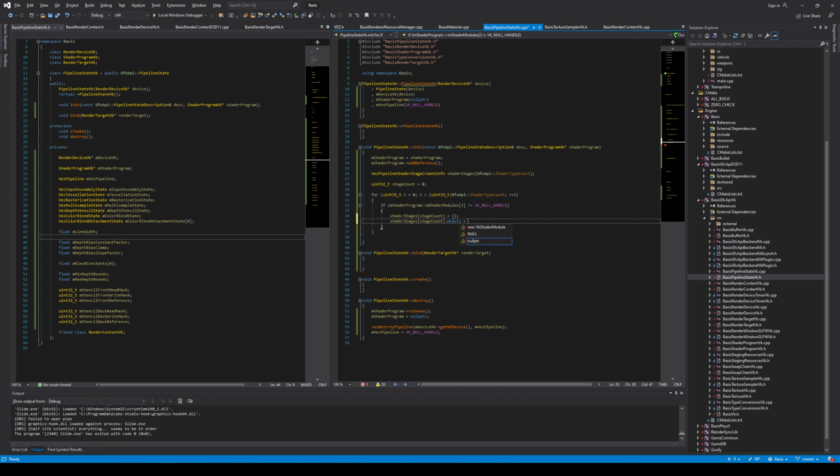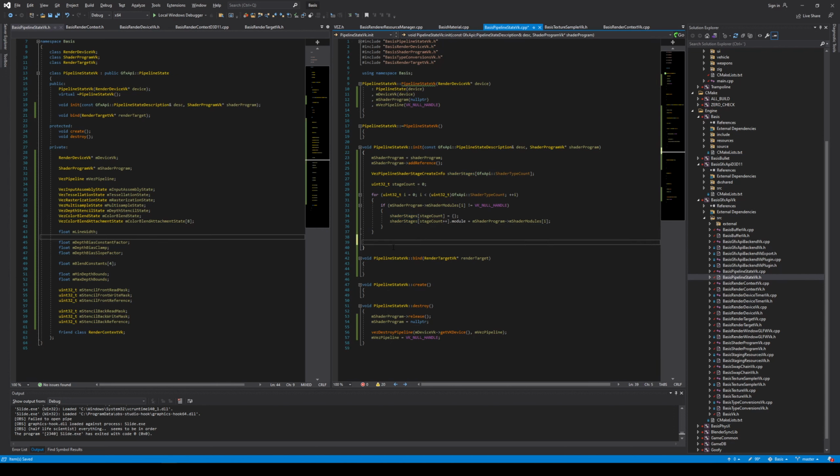Let's just start by doing module, and we can do essentially like this. Right? So we're filling in, like this is an array with holes in it. If you have VK null handles, this will be an array without holes, and with this number set to how many we actually use. That's cool. And then we have VK graphics pipeline create info.